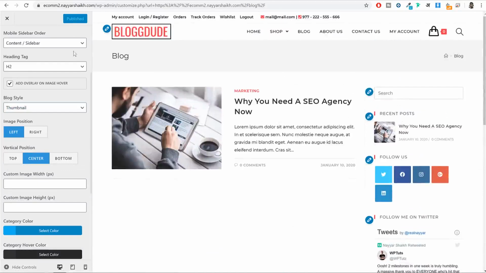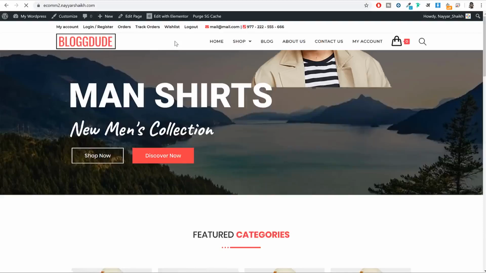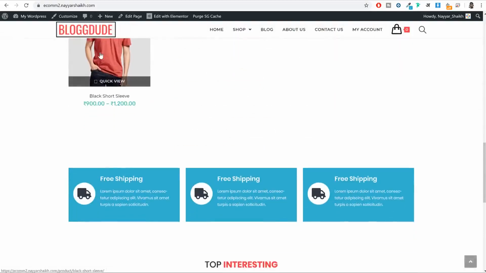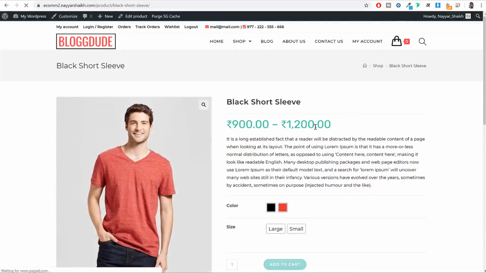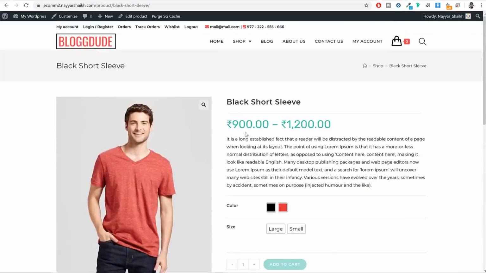Alright guys, so with this everything is done. Now we can cut this page. Now the only thing left is how a checkout will be done. So let me show you a demo checkout. Let me select any product. Let me select this product, and I want to decrease the price. I want to decrease the price because I have to make the payment over here.